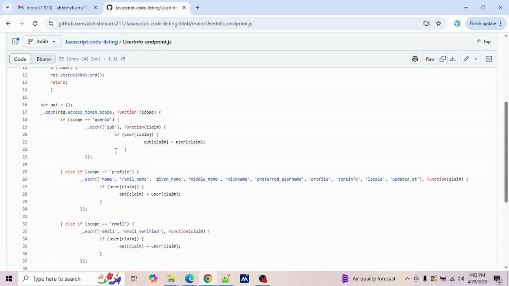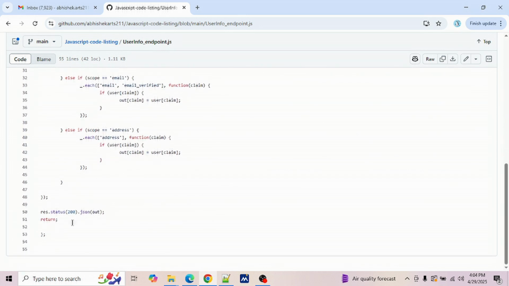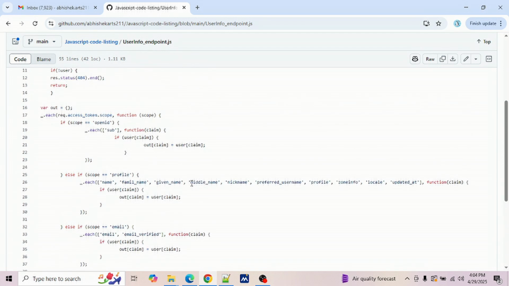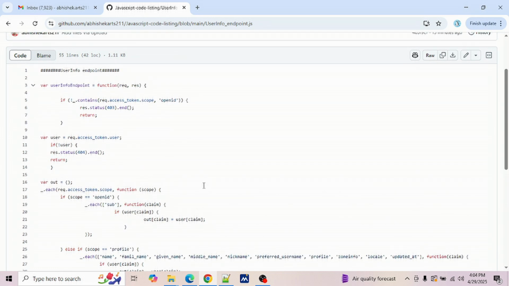But if that exists, like if you can see the scope exists with openid or with profile, whatever, because you can see in the access token those information. So if your access token has these things, then what it's doing here is basically putting that in the out claim. As you can see, the out claim is equal to the user claim based on the value that exists. And then finally we are returning that in the form of JSON. So it's just an idea: scope, address, email, profile. Again, you have already tested this in Postman, but this is just to give an idea of the JavaScript code.